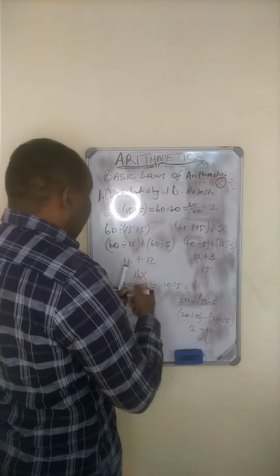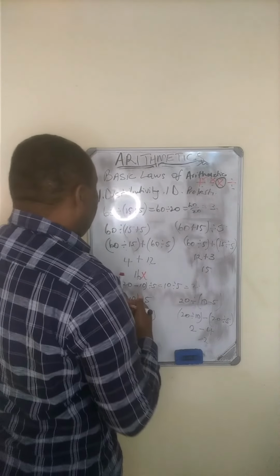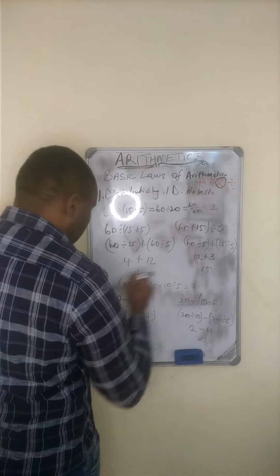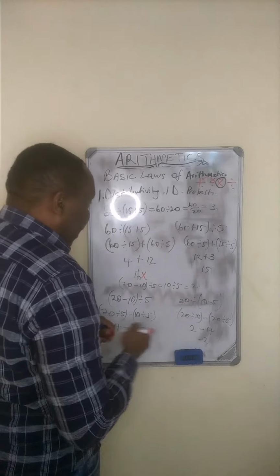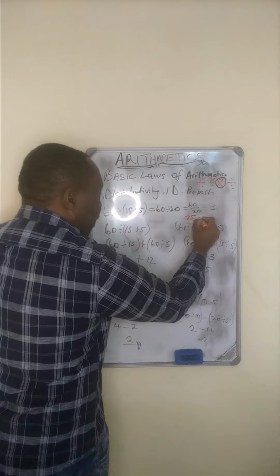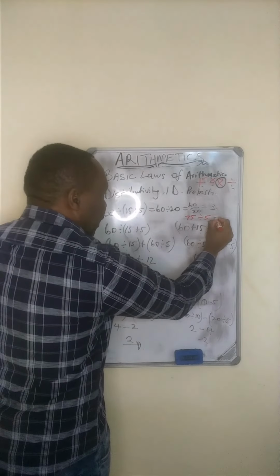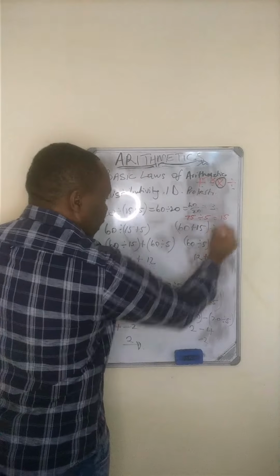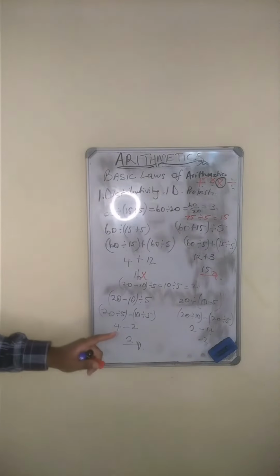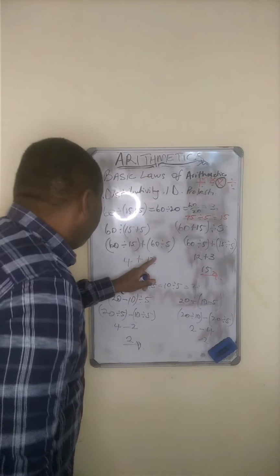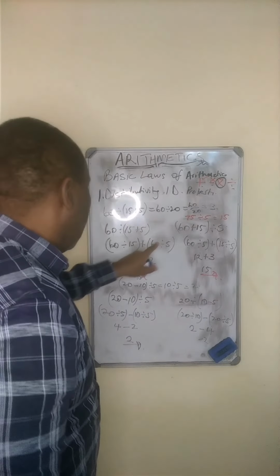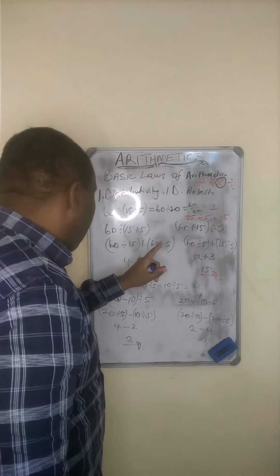Now I want us to check this side, this 15. When we use this one as our reference point, let me use a different color, let me use red. If we say 60 plus 15, it gives us a 75. 75 divided by 5 here, it gives us what? It gives us 15. And here is this 15. Now, what is our conclusion? We conclude by saying a distributive property works on division.